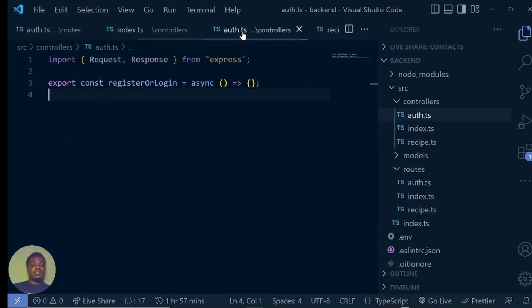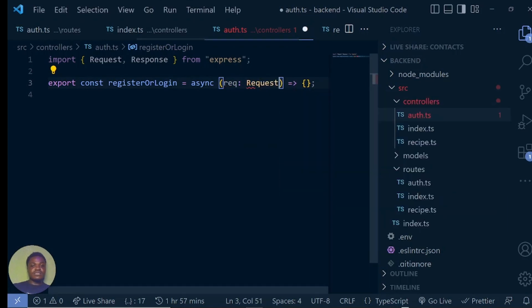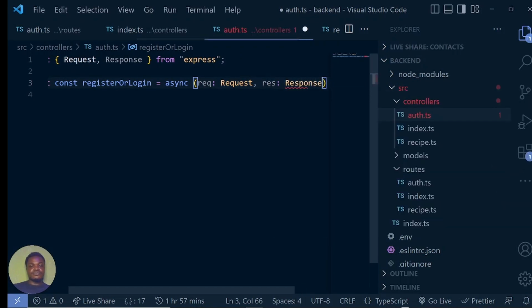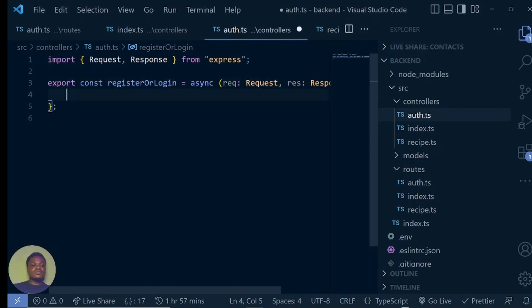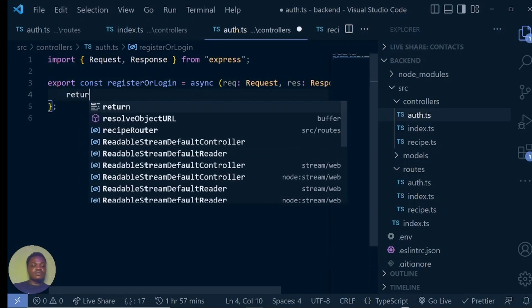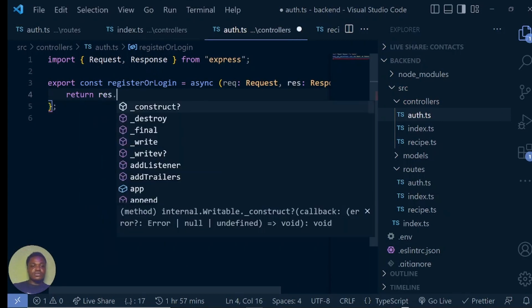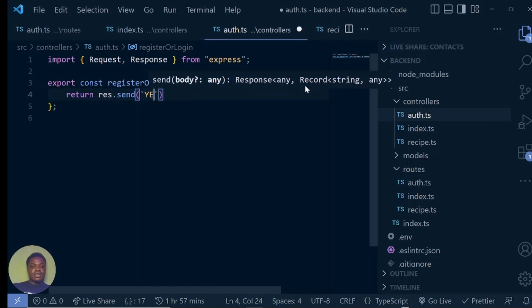Let's pass in request, which is going to be request, and let's pass in response, which is going to be response. So what do we want to do? First of all, let's just play around with it and say return. We don't want it to execute. Response dot, let's just send something and say yeah, you joined.